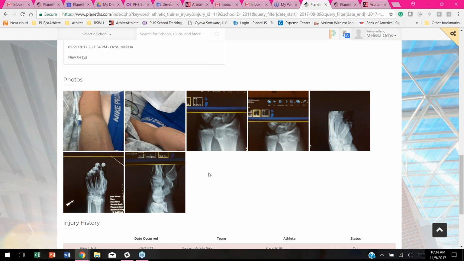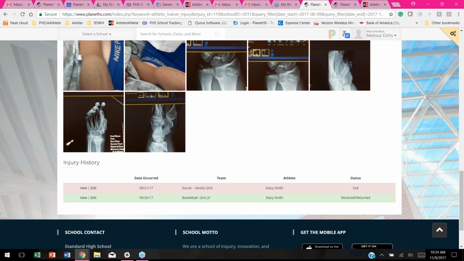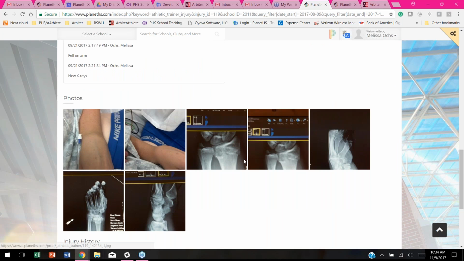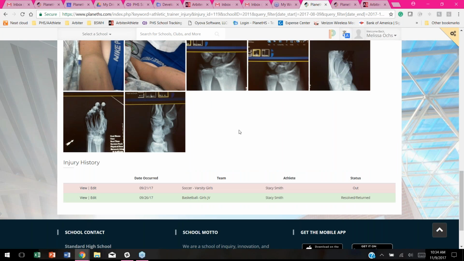If the athlete provided further imaging later on down the line, you could then simply add those photos by doing the add upload when you go to edit the record. So let's say we're on this for our overview and we now have new images or new files that have been sent to us, as well as we need to update the player status.